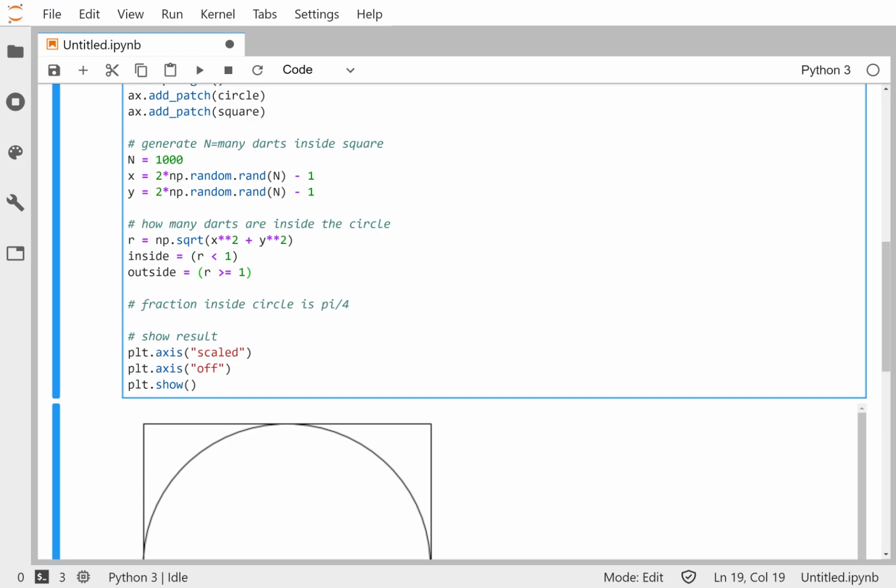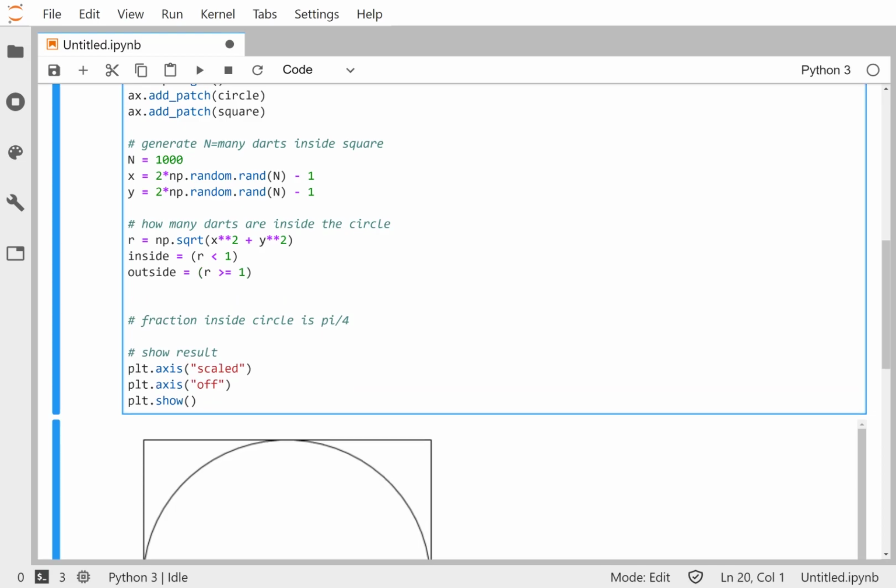And so each of these is going to create an array of true-false values. So we're kind of at counting how many trues or how many falses we have. But even better than that, we can do fancy stuff like slicing. If I do something like x and slice it with inside, this is now just an array of x values that are inside. So we could plot those. Let's plot just the points that are inside the circle. So that would be x inside, y inside.